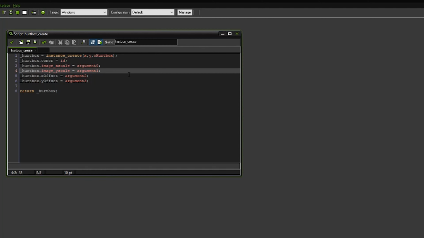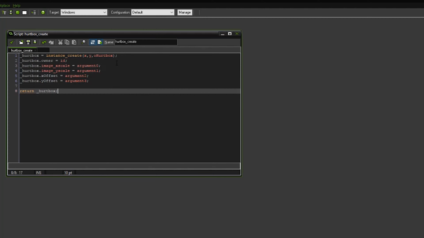This is what actually changes the size of the object and will make it fit our player. Now when you put arguments in here, so argument 0, argument 1, argument 2, argument 3, that means you have to pass in some data when you call up this script.